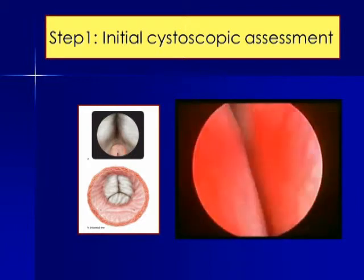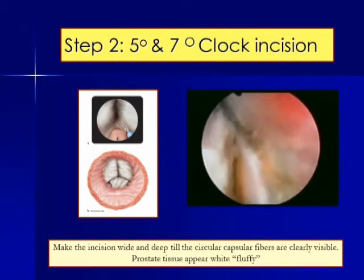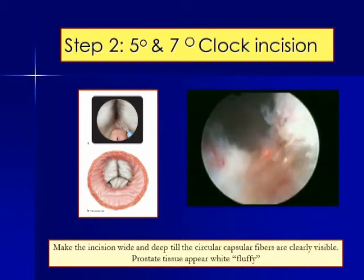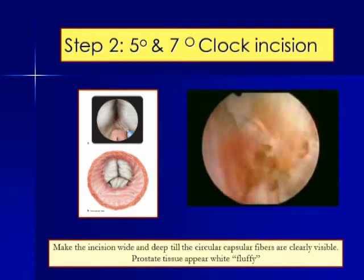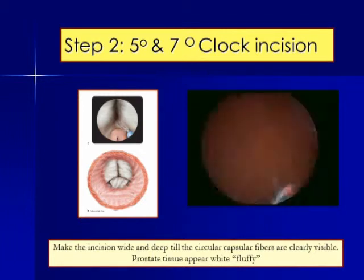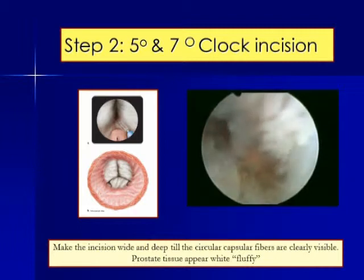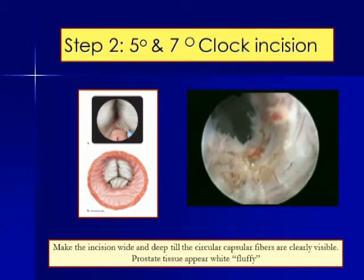In a classical 2 lobe technique, which is normally 3 lobe technique which is recommended, the first incision is at 5 o'clock, which starts from the bladder neck area and it continues down till the verumontanum. It is important that it should be incision deep enough till the capsule. It is very easy to realize and recognize the capsule by its circular fibers.